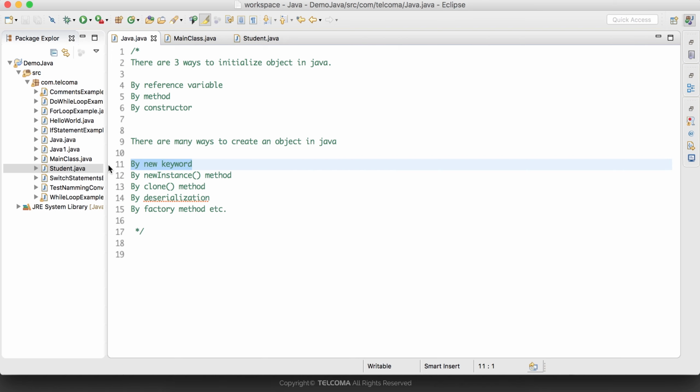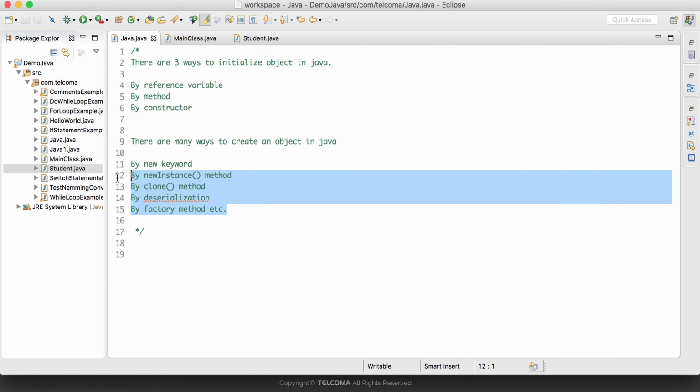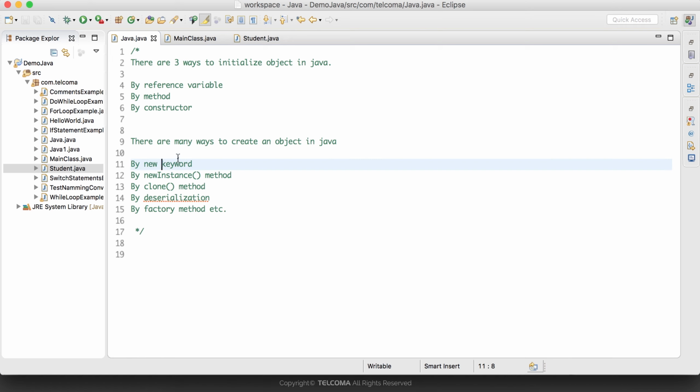First is with the help of the new keyword, with the help of new instance, by clone, by deserialization, or by factory methods. These are all advanced concepts which we will cover in our upcoming tutorials. For now, we will create the object with the help of the keyword new.